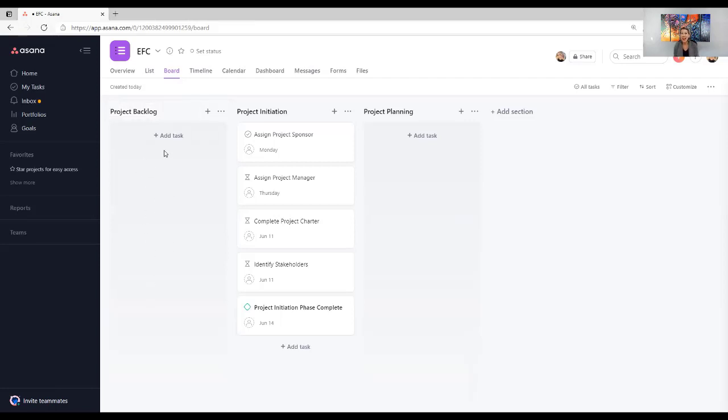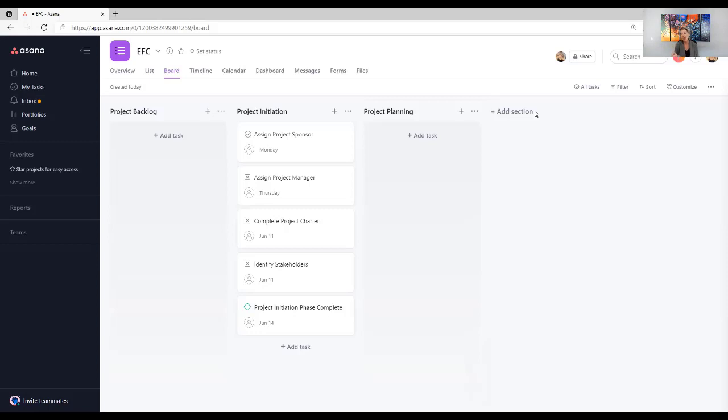And then as we are working on the task, we could drag those. We could actually drag these from section to section. So maybe this is project backlog. This could say something like in progress. This could say something like testing, and the last one could say completed. So the board view is a really great view if you're looking for visual ways of working and you want to just drag and drop the work and you could see where it is at all points in time.